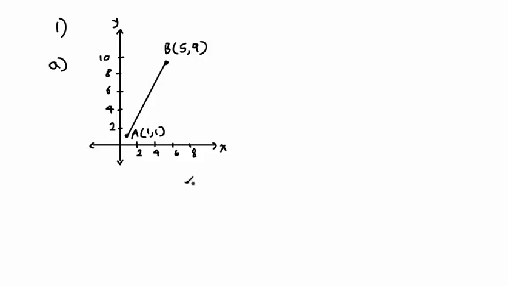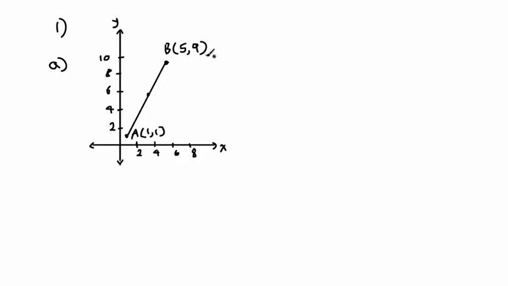Okay, for number 1, we have to determine the coordinates of the midpoint of each line segment using one endpoint, so either one of these endpoints, and using the rise and the run. So we have to find the midpoint. Well, based on this line segment and this graph, it looks like the midpoint is around here at this point. Okay, so we have to find that point.